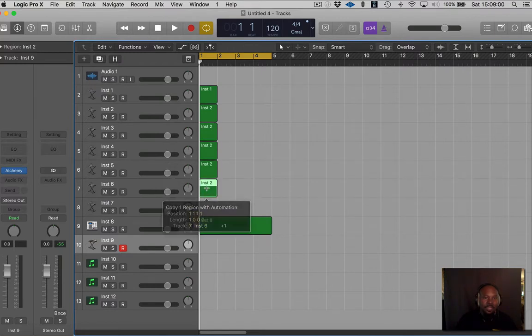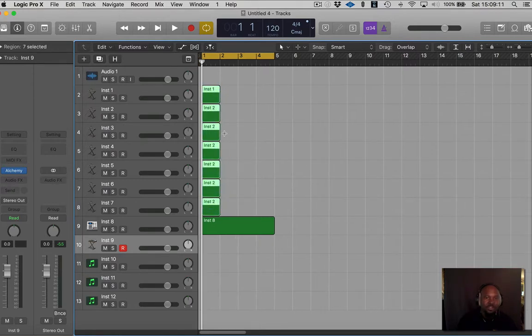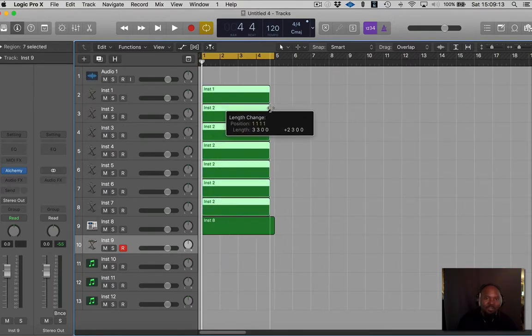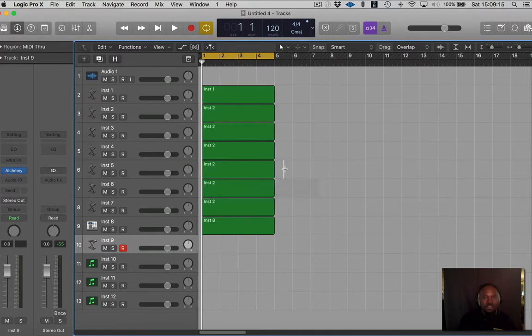Now, one other thing that I strongly suggest is most DAWs now have all adopted the use of color codes or colors for your tracks. I recommend that you take full advantage of that. Choose one color that you want to keep for your drums, one color that you want for your instruments, things like that. And that always helps keep things organized.